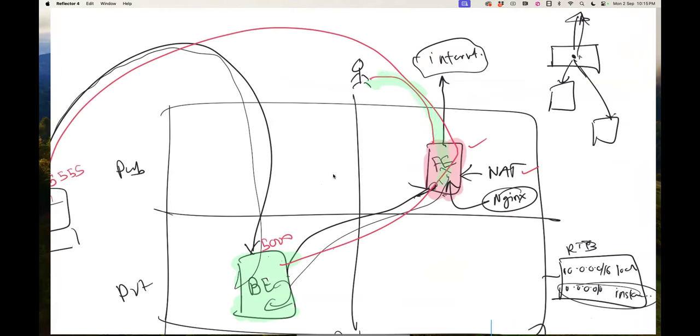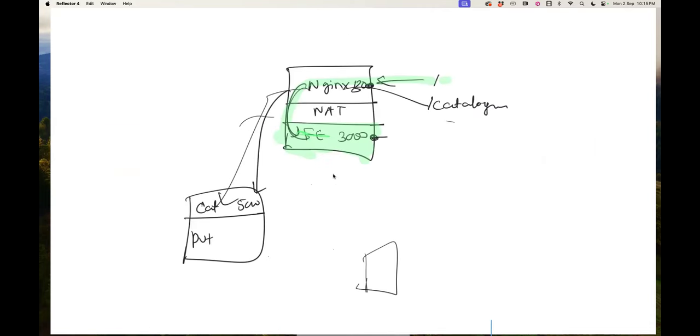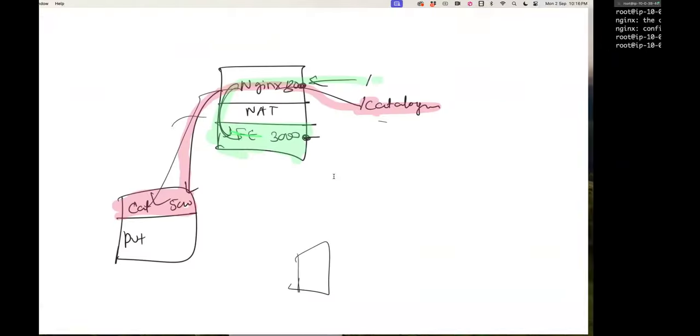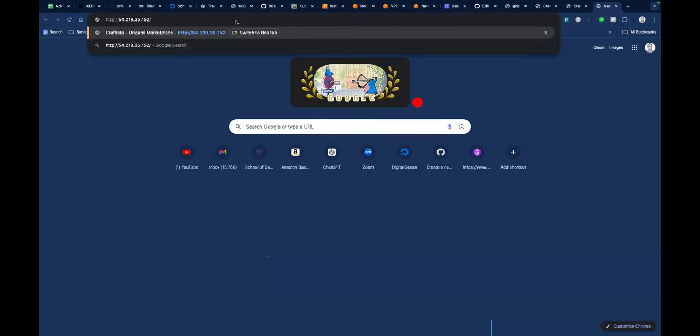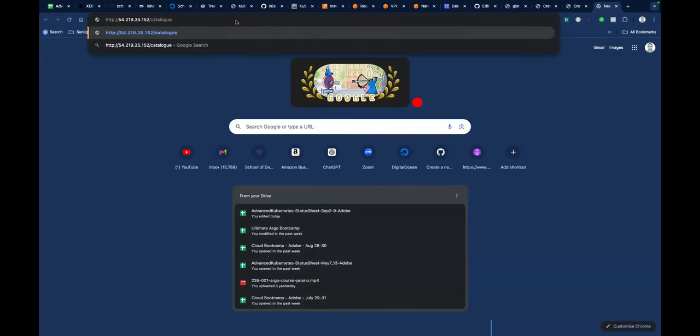And this is what we're going to establish now from the user through this reverse proxy. Now Nginx, through that, we want to land upon this port with a particular path. What path? Let's pick this path called catalog. And that should take you to this service. Now, if you say slash catalog here, same host and port, okay? Just a different path.